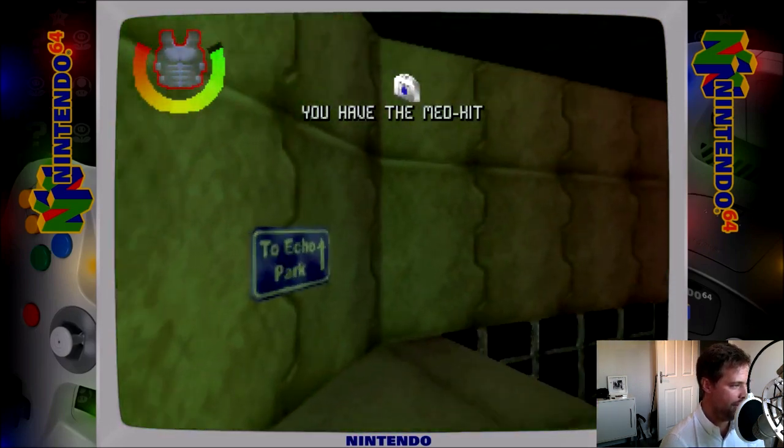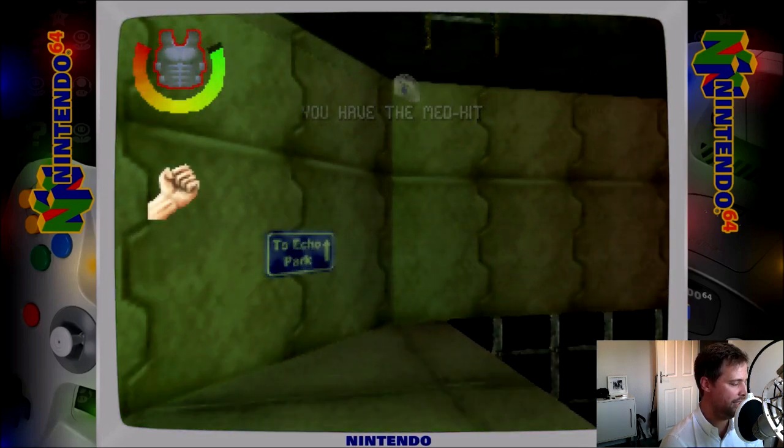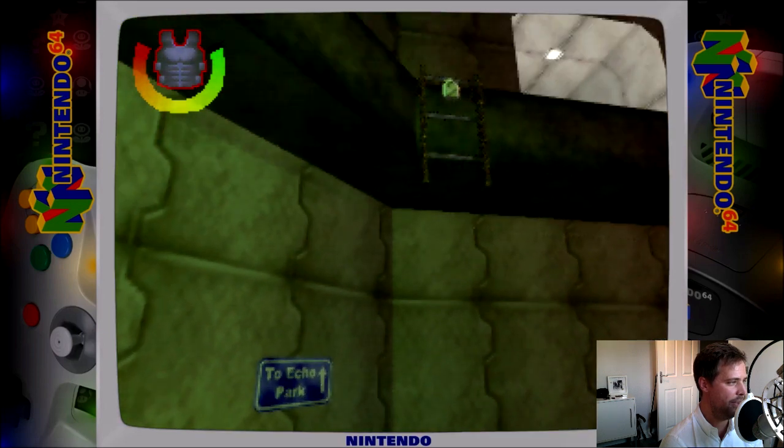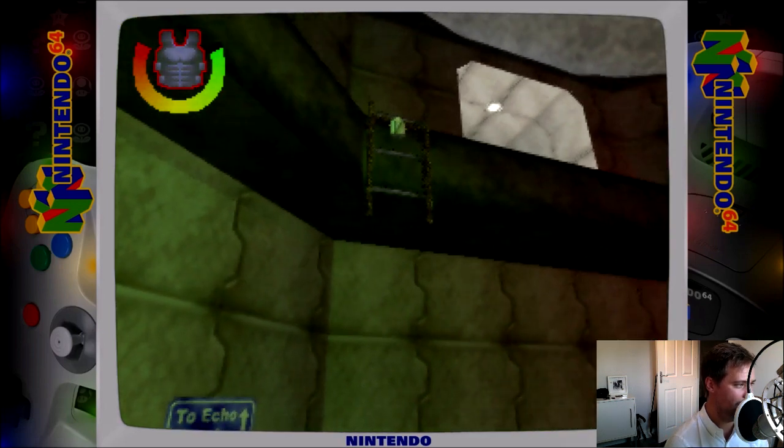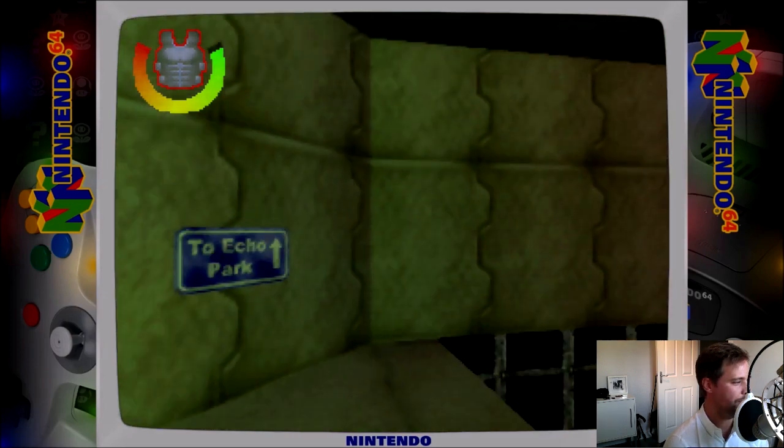So health pack we didn't need, Echo Park, there's a ladder there. So do I have any guns? No, because you can see there's a lock on there, or what appears to be some type of lock. So maybe that needs to be shot down.